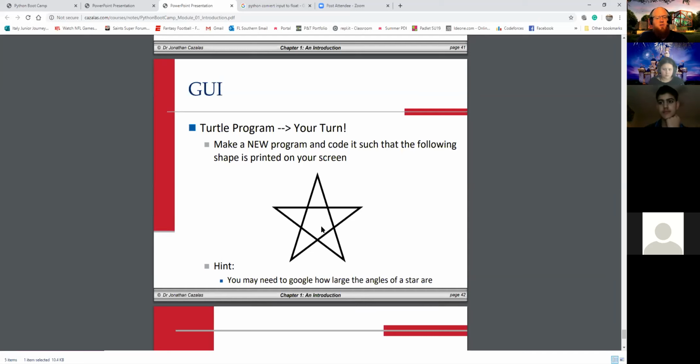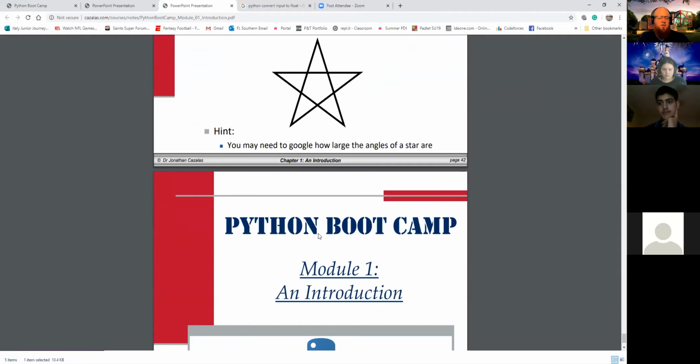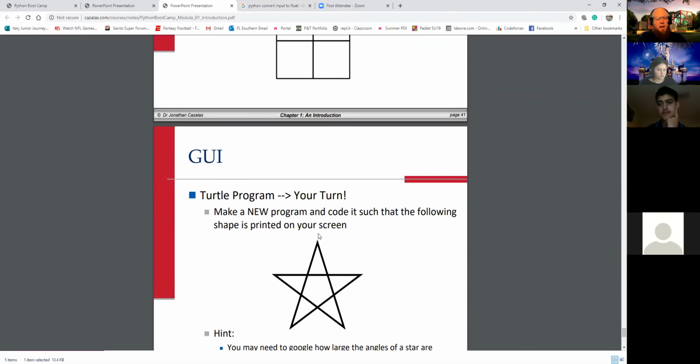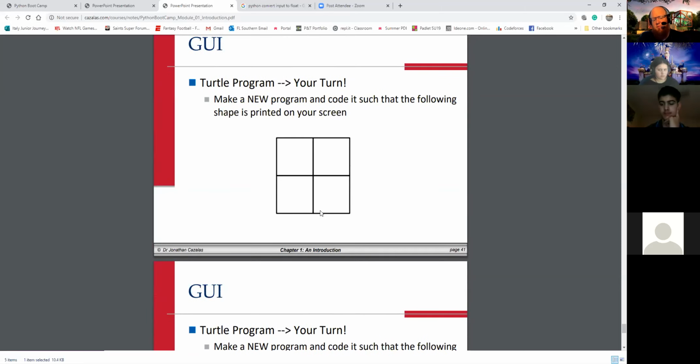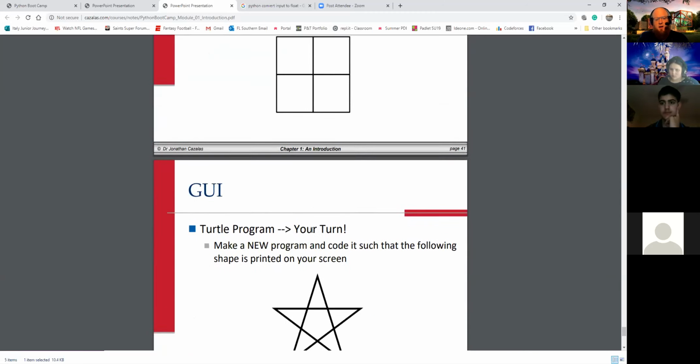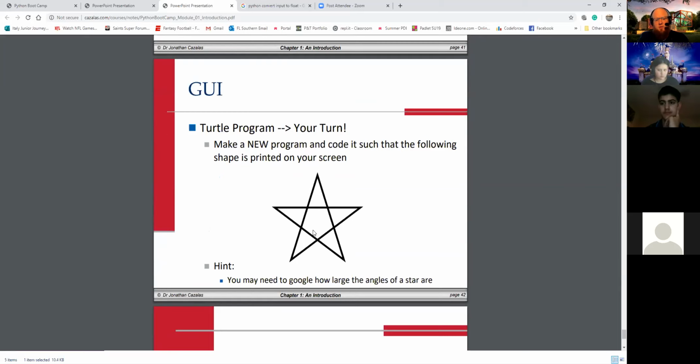So the value of the turtle is that there are very few commands a student needs in order to really think, and to prove a problem-solving mindset of how you actually do this. Now, what I gave you here was not the two hardest problems. It was just some sets of squares as well as a star.